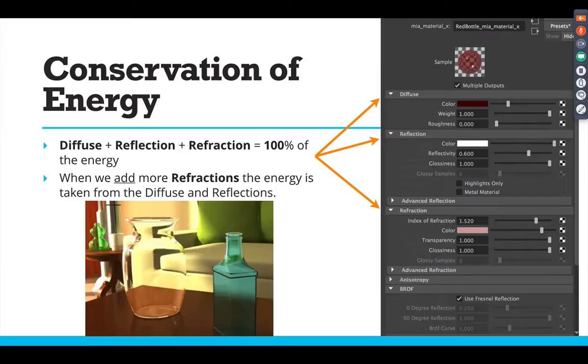That's the first thing lined up against the wall during the revolution. So, diffuse, then it starts to steal a little bit. If there's a lot of energy in the reflection, it'll steal some energy from there as well. So the more refraction we add, we steal energy from the diffuse first, reflectivity second.